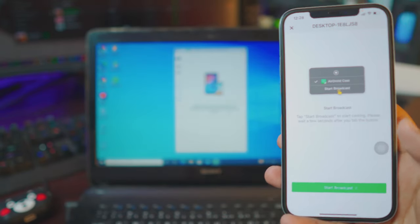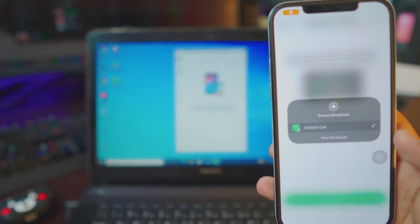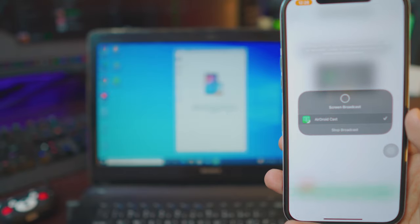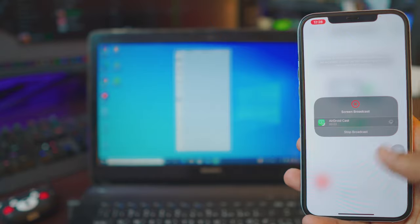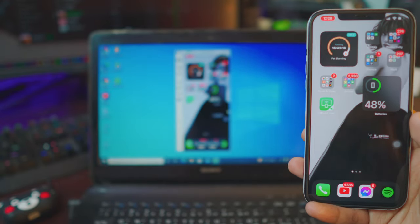It's gonna ask you to start the broadcast. Pretty simple. Just click on start broadcast. Click on start broadcast again. You have to wait 3 seconds, and bam, it's connecting in the background. And I think it's connected. There you go. By the way, it's gonna optimize the resolution, so just wait for it.